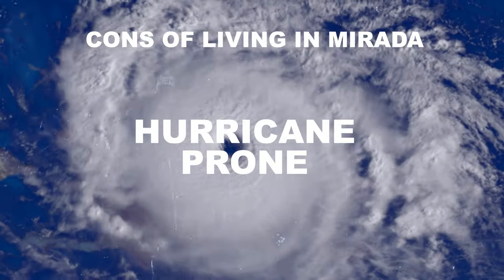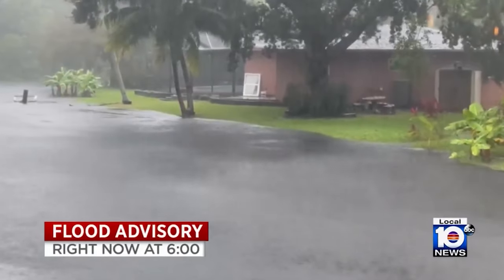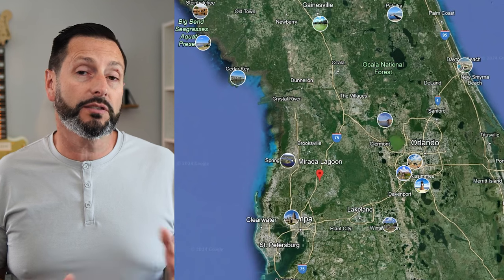Lastly, being far from the coast may not be a negative at all — in fact, it's kind of a pro because you're further from the risks of being right on the coast during hurricane season. However, we are still in a hurricane-prone area. Tampa Bay has not had a direct hurricane hit in over 105 years, which is incredible, but it can still happen. Murata is over 30 miles from the coast, so you're quite inland, though you could still deal with high winds and heavy rain from storms.